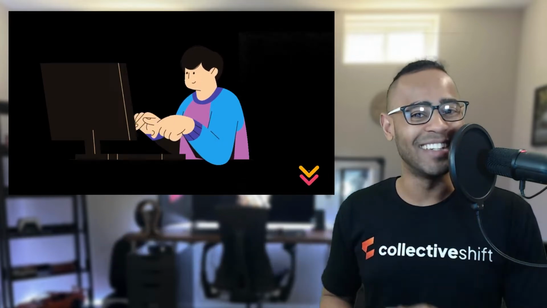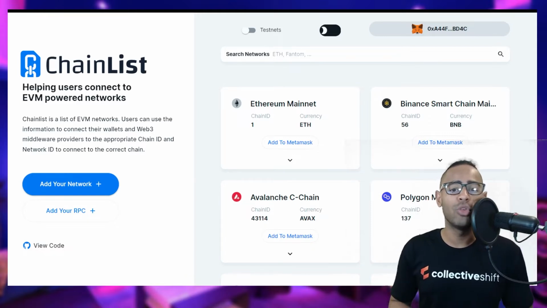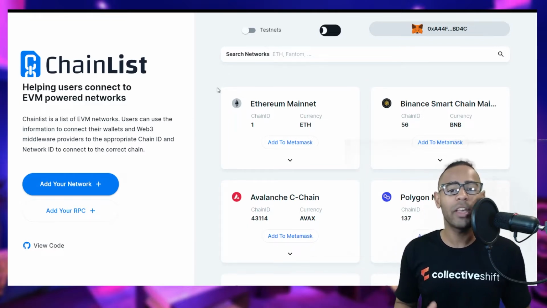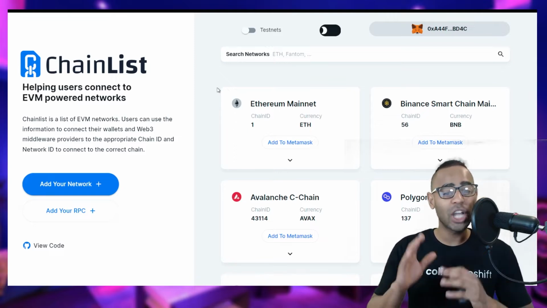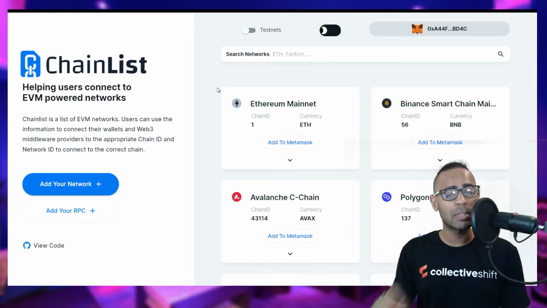Let's get you started. As we start, the best place for you to go to complete our first task, which is how to add Optimism to your MetaMask wallet. This is Chainlist. Chainlist is probably the best place at the moment to give you all the different chains and where they lived and how to add it to MetaMask, and it gives you the best process to do it.